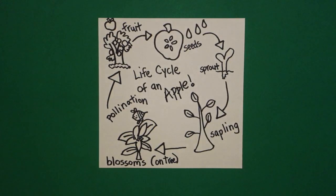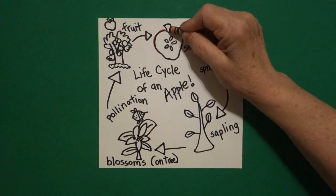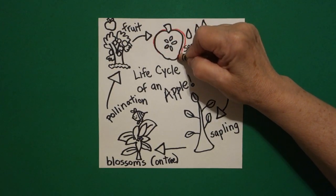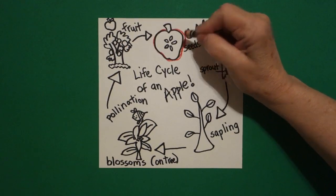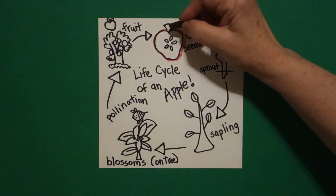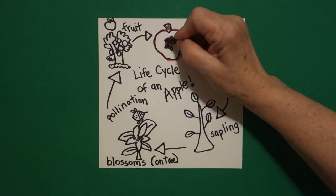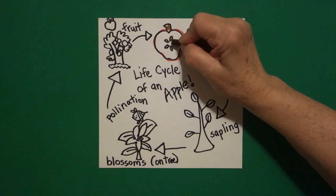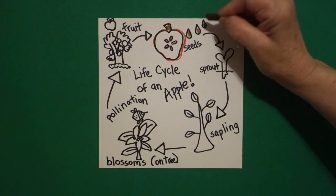Okay, let's see how we're going to color this in. The first thing I'm going to do is outline the outside of this piece of apple, because what you have to remember is this is the apple cut in half. So this is an inside view of the apple. So that's going to be red, and I'm going to color the stem brown, and my little seeds I'm going to do brown. They're almost black brown. So over here on my seeds on this side, I'm going to color these also brown.